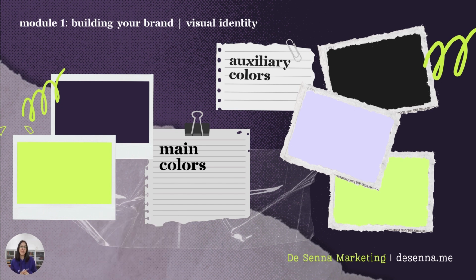This is an example using my personal brand colors. As you can see, and I'm sure you've noticed it throughout this course, I have 2 main colors, which are a really dark purple and this bright limeish color. Then I use 3 specific auxiliary colors depending on what I need them for, whether it's for backgrounds, text, or design highlights, for example.